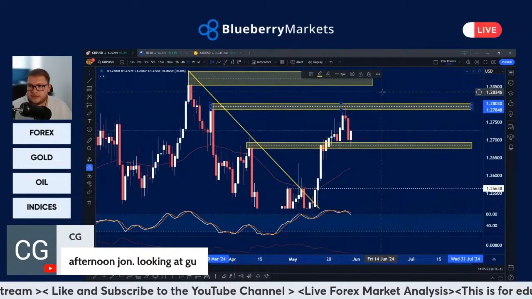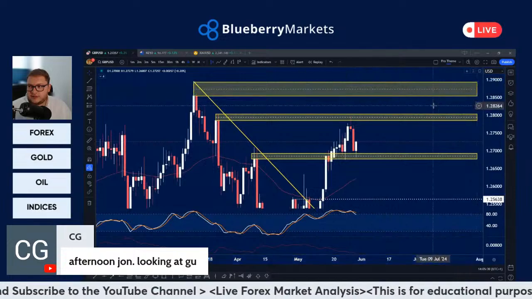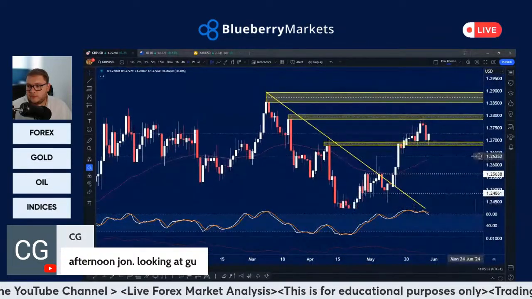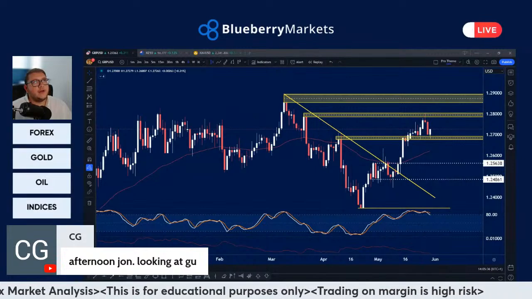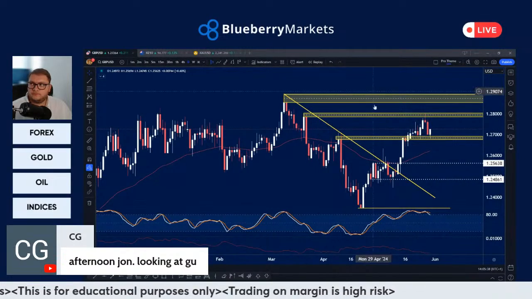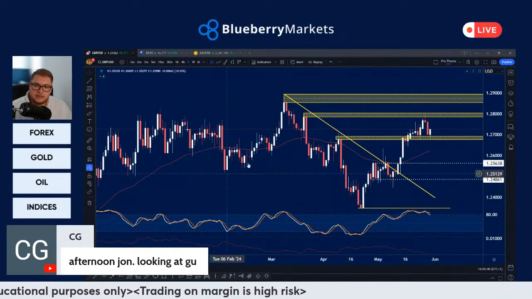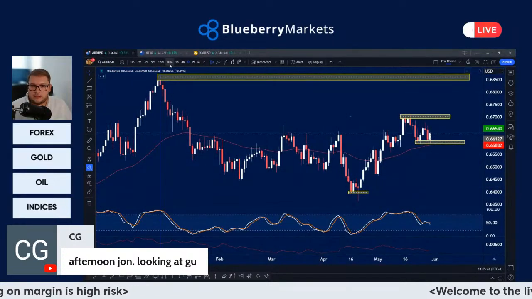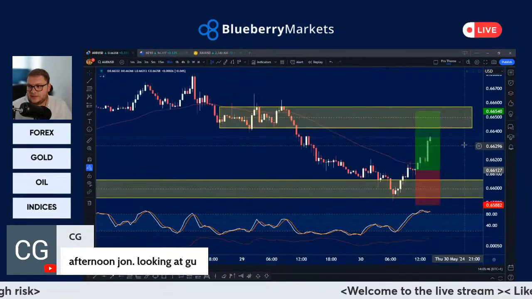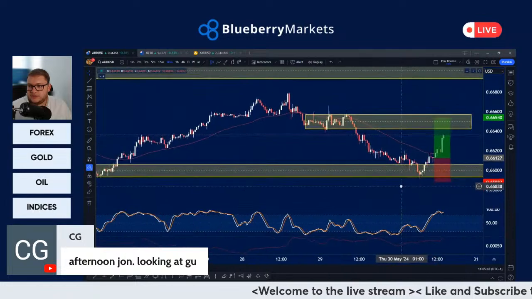Dollar data's coming in a little bit on the bearish side of things, which is good for dollar selling opportunities. GDP came in at 1.3% in the US. So that's helped fuel a couple of different things, one of those being the Australian dollar. This is my current position on this market.